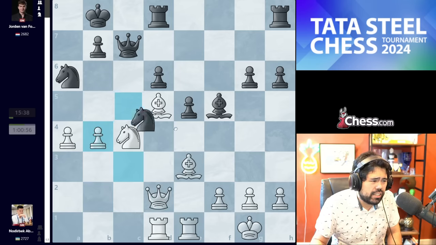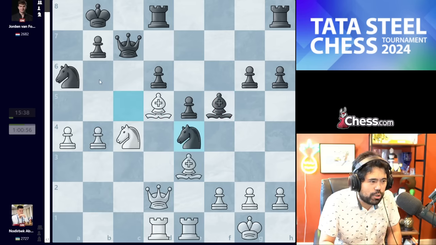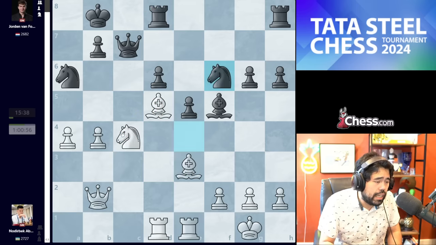Let's say black trades and goes knight e4. There's always an idea with some bishop b6 potential. I guess actually in this position it's no good, but let's say queen b2, knight f6, and bishop b6 is simply winning the game here for white.